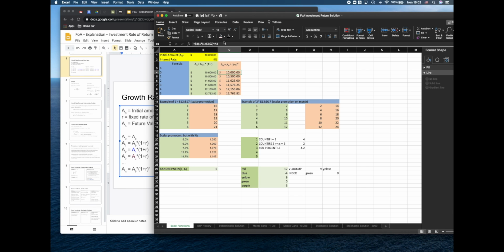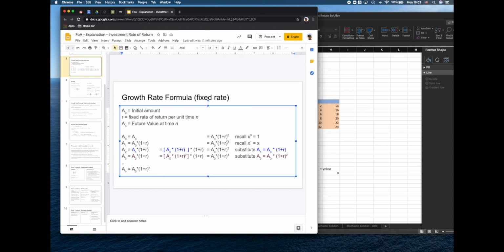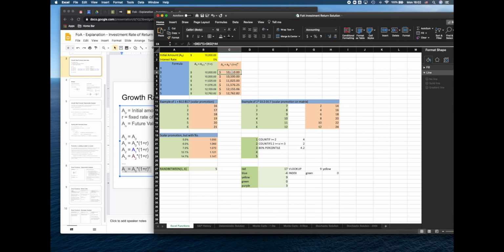And on the right-hand side here, I apply this formula on the right. We have to the 0, to the 1st, to the 2nd, to the 3rd, and in general to the nth power. And so you can see here how I did it. We have the initial amount, and then 1 plus the fixed rate raised to the nth power, where the nth power is coming from this column right here. We step through, and you can see that these two values are identical down to the decimal point, right? So that should give you some confidence that we derived this equation correctly.